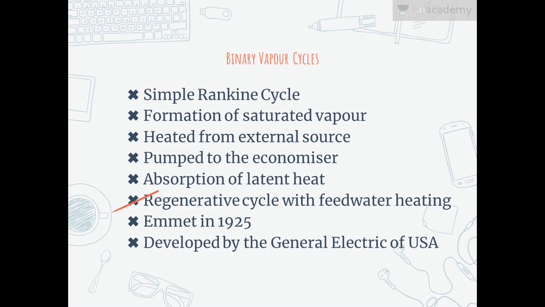The saturated liquid then goes to the mercury condenser steam boiler where the latent heat is absorbed. In an actual plant, the steam cycle is always a regenerative cycle with feed water heating, but for the sake of simplicity, this complication has been omitted. To vaporize 1 kg of water, you need at least 7 to 8 kg of mercury which should be condensed. The first mercury-steam cycle was proposed by Emmett in 1925 and was in actual commercial use for more than 4 decades. A series of such plants were developed by General Electric of the USA in the 40s, culminating in the installation of the 40 MW plant at Portsmouth, New Hampshire, which went online in 1950. The thermal efficiencies of these plants are high, above 50%, and mercury makes up the necessary thermodynamic constraints.